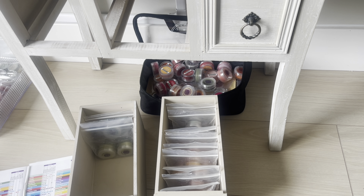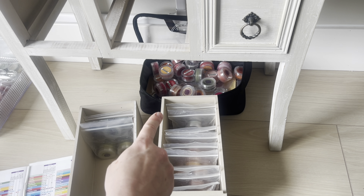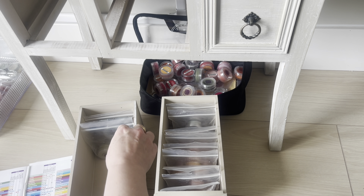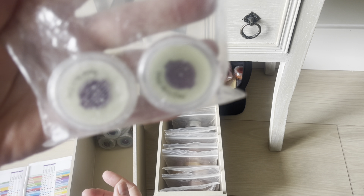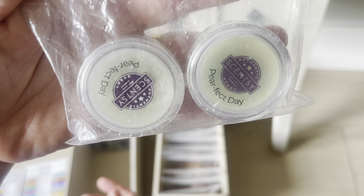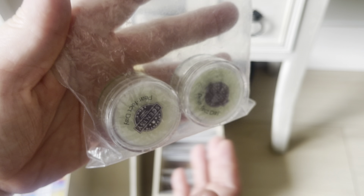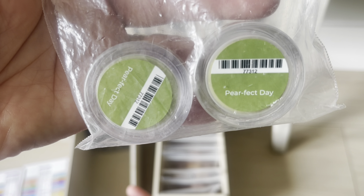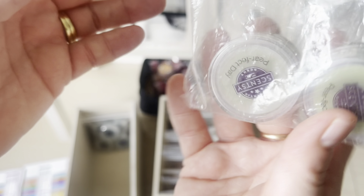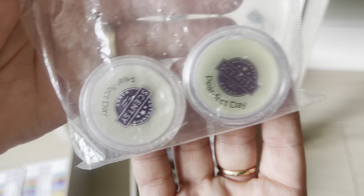Mystery Man and Newborn Nursery are already in here carried over. Perfect Peppermint should be next — but first in my drawer is Perfect Day, which is not returning. It's a pear scent with almost a bourbon note — a bright, fresh, clean pear scent. I'll put that aside to melt. Perfect Peppermint — I think I might have just one — yes, here it is. That will go in the basket.